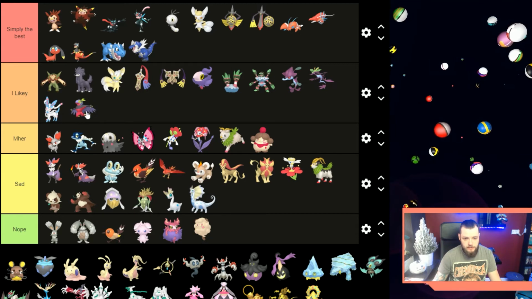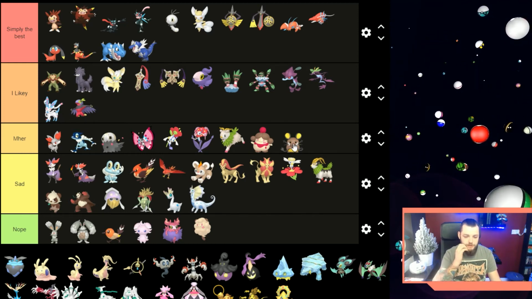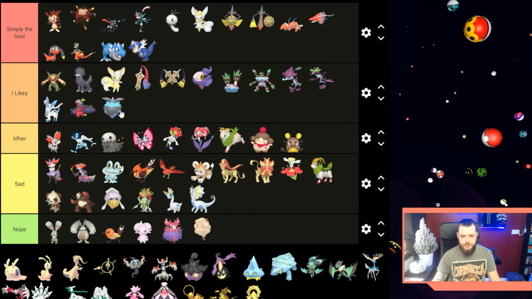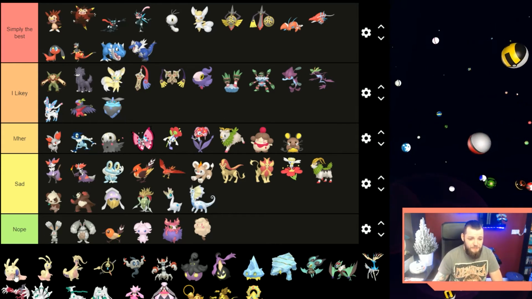Hawlucha goes in I like it. These colors work so well for a Luchador. It's just fantastic. Dedenne is okay. Like, the brown mouse is fine. It's just a shame about the Pokemon. Carbink is great. Carbink is a great shiny. Like, it's so much better than it deserves to be.